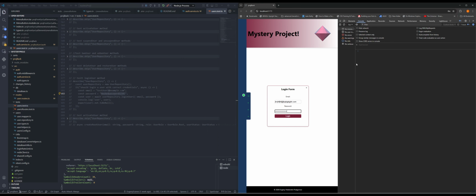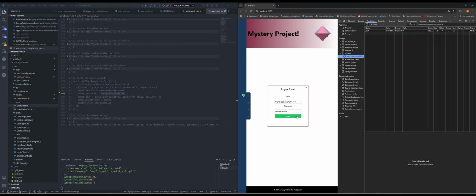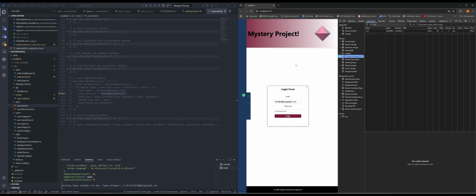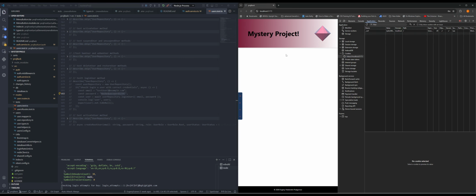Let's try login and see what happens. That would be not good if right now we were able to log in. No, I'm not able to log in. That's good. But we're getting the protection cookie on reload, which is not a perfect situation.